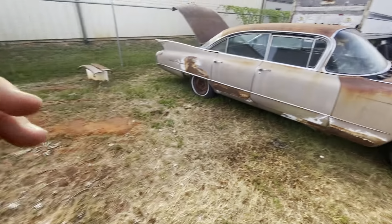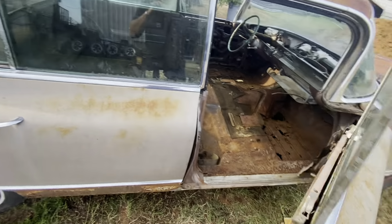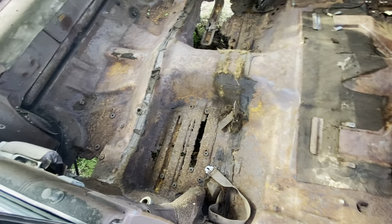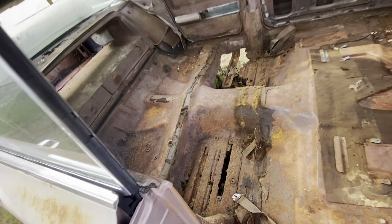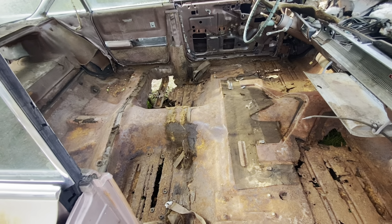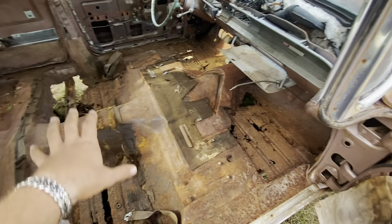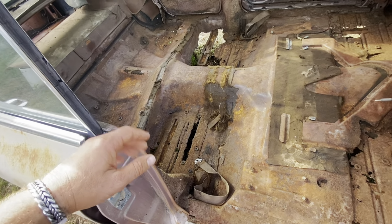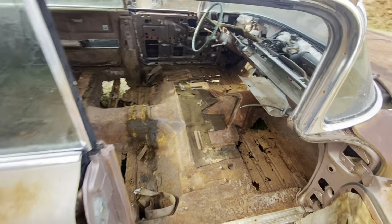So I got most of the carpet out of the car. I had to cut one seat belt, but I didn't get the other seat belts out. But it's got to have quite a bit of floor work, unfortunately. It's not to say it's too much to do, but the floor braces up here, that one's got a little rot on the edges of it, but they're not unusable. The trunk braces have pretty much rotted.